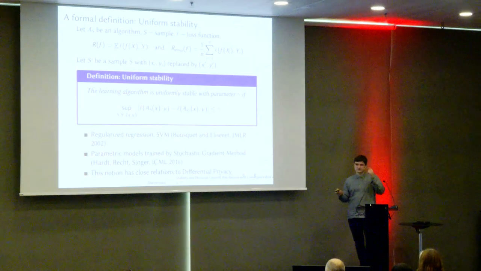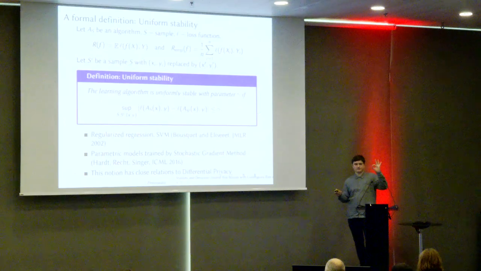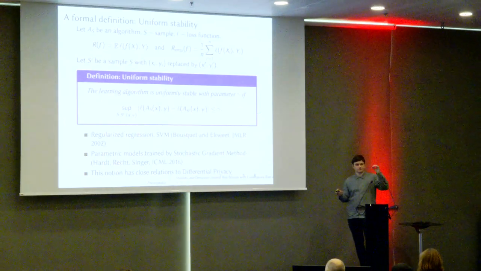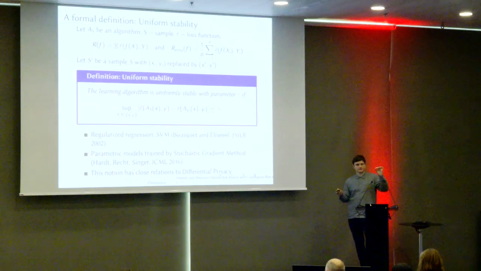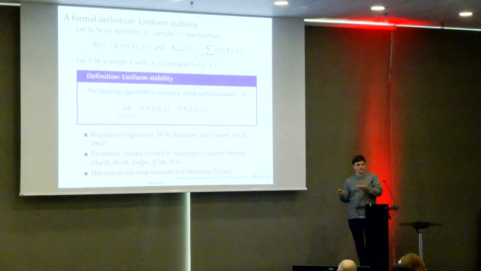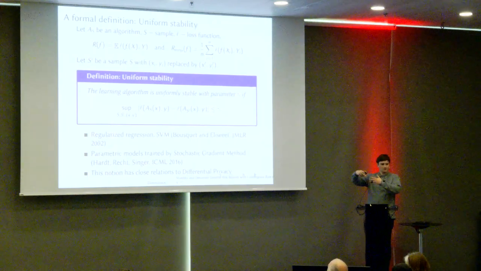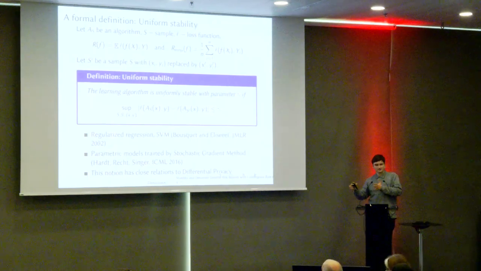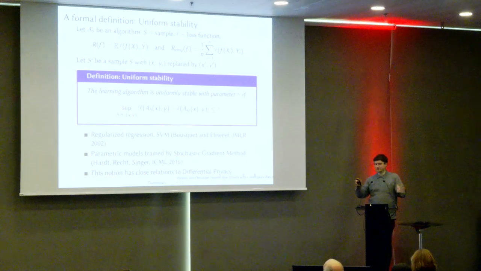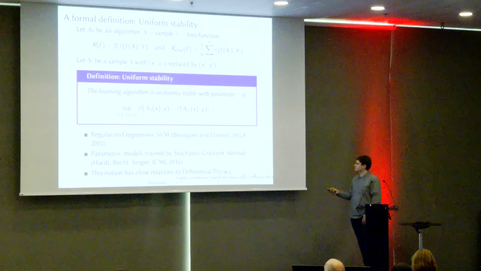And the idea is quite simple. If you start gradient descent with some initialization, then you're very stable because you haven't used your data so far. You just have a fixed solution, which is very stable, but it doesn't fit the data very well. At the same time, when you do these gradient descent steps, you fit the data better, but you lose some stability. And the stopping rule is where your stability and fitting properties are of the same order. And of course, another interest comes from the connections with differential privacy.